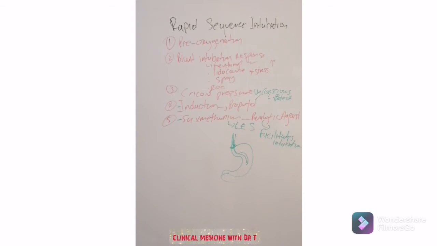I'm sure there are other reasons as well, but the ones that are in my mind right now are those. You can't afford to give propofol only, because if you give propofol only, like I said, your vocal cords have not been paralyzed, so you're going to have a problem intubating because you have not facilitated your intubation condition. You have not made the conditions conducive for you to actually intubate the patient, right?